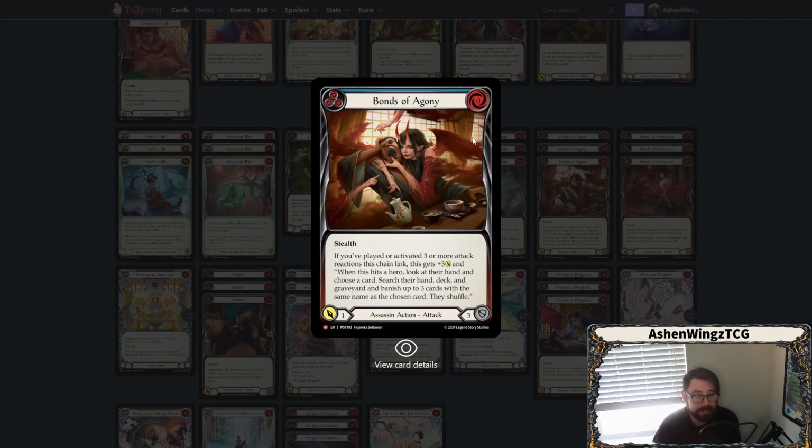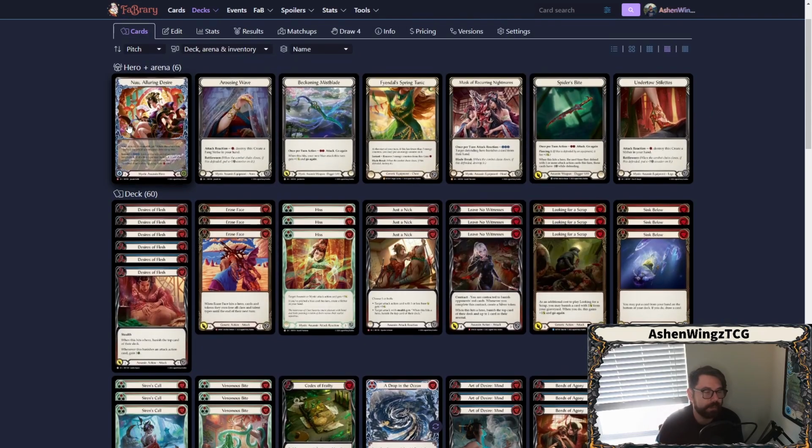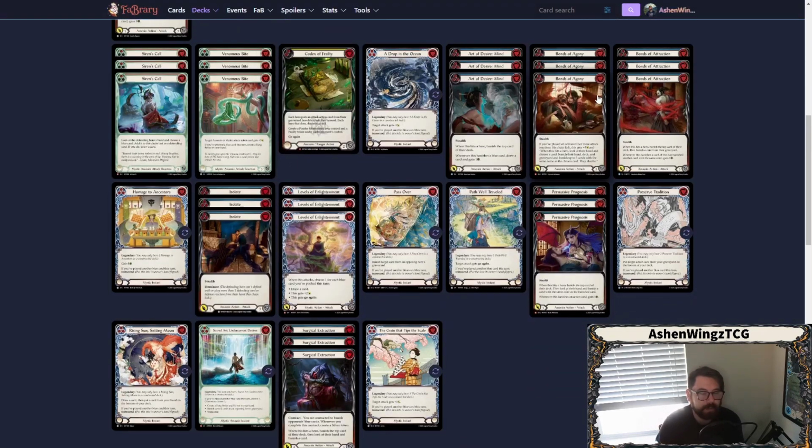So I like this card a lot. It really strips a lot of cards from your opponent's deck. Especially if it's a really powerful card, if it happens to be like a red version of it and they run blues in the deck, you can banish all the blues from their deck. And this ends up getting you a lot of good stuff to utilize later in the game with Nuu's ability.